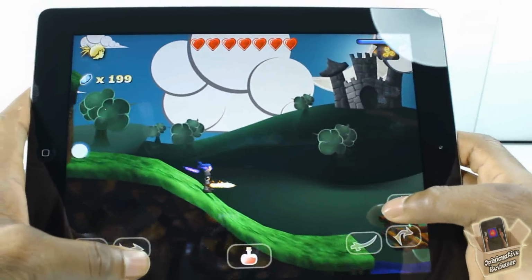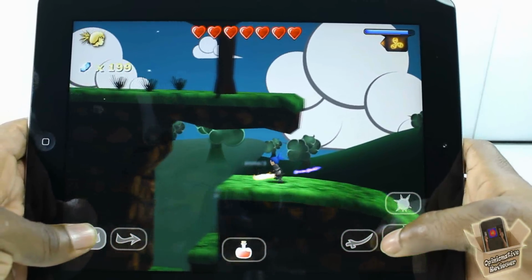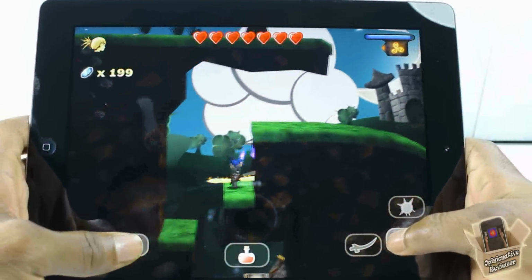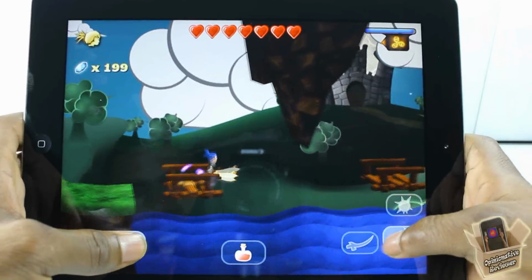But yeah, guys, honestly, I love the game, and for $1.99, I think it's a definite buy, so definitely check it out. It's called Swordigo. I have everything in the link down in the description. Definitely check it out. I also have the iTunes link, so you could just hit it and go download in iTunes.